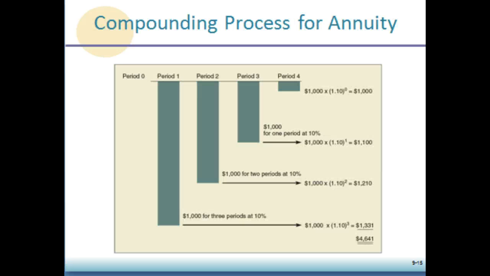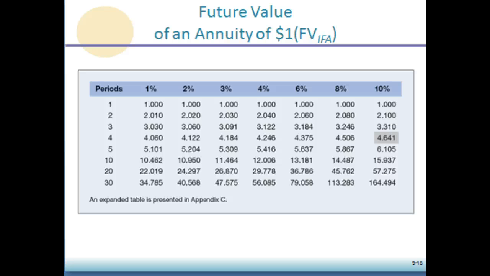Now we have a graphic depiction of how the compounding process for that annuity works. And I think based on the formulas in the text and these slides giving you the visual, it should be extremely helpful. Here we see the future value of an annuity of $1. Part of the basis of this is that you're using a financial calculator to derive the future value of an annuity by entering the number of periods of interest, the annual interest rate, a present value, which would be 0 in this case, and PMT or payment. You would enter the periodic payment amount.